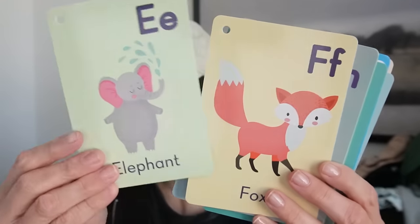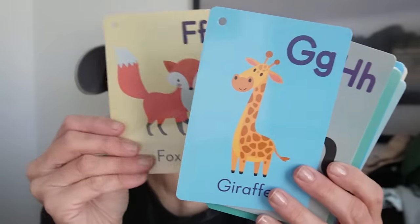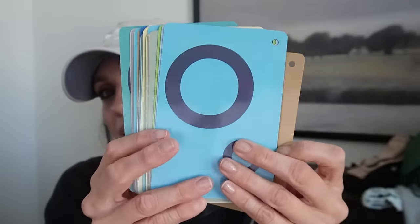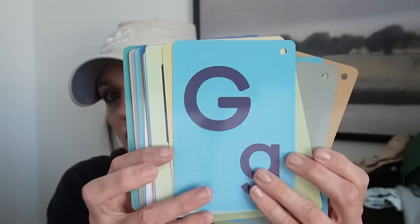The cards are a little bit bigger. It's always things to look for when you're junk journaling, just sizing and whatever floats your boat. So you get the gist. On the back, they are just the letters. So also, great for learning, especially if you're homeschooling or you just have a home library for the kids. All right, next up, let's get into some of my stickers.